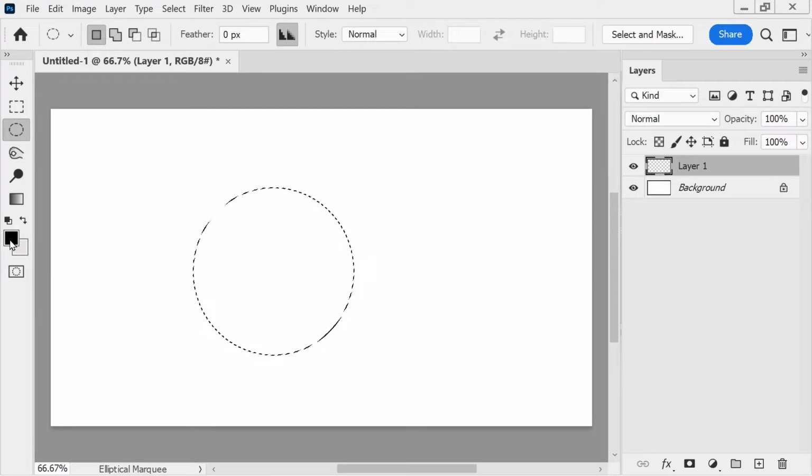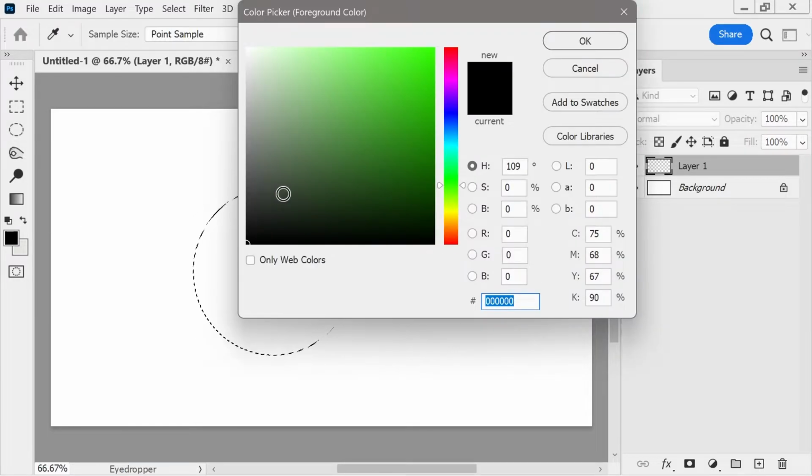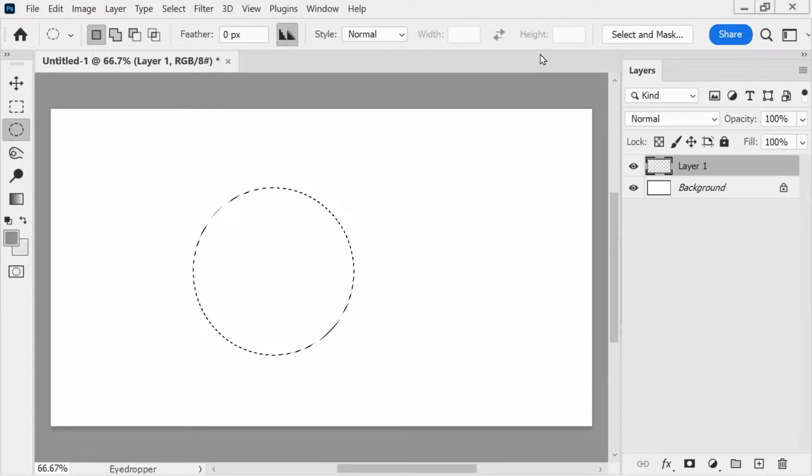To fill it, we're going to go here into the color picker, and we're going to set our foreground color as a mid-gray tone. So we can just basically go right on the left-hand edge here, choose our mid-gray there. Press OK. We're going to press Alt and Backspace, and what that will do is it will fill the selection with that color as well.